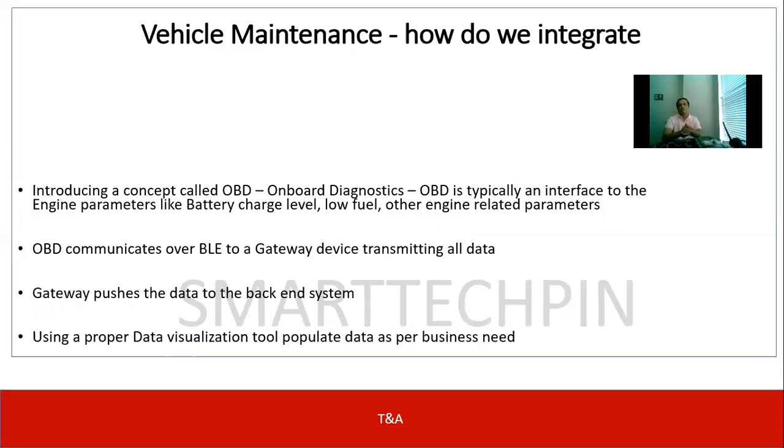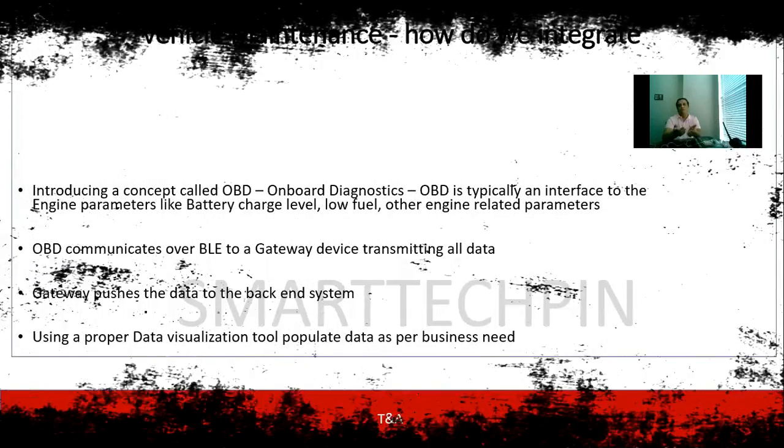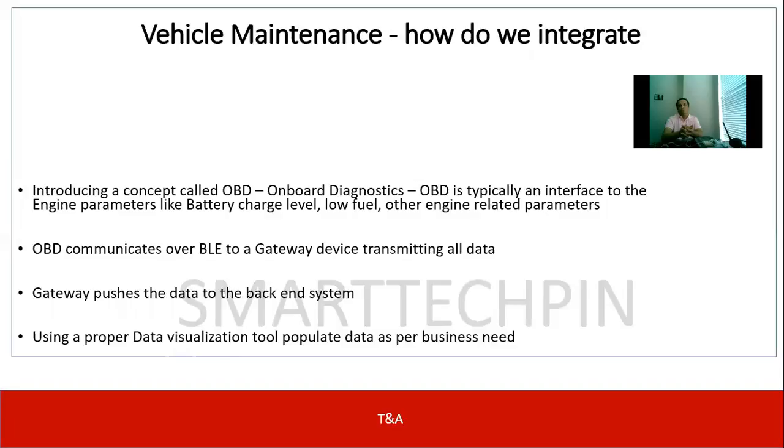Now let's see how to fix these things. Vehicle maintenance. How can we integrate? So when I say I want to track the fuel, oil usage, or I want to track the tire pressure of a truck which is in motion, how do I do that? There is a concept called OBD. OBD is called on-board diagnostics. So I'm introducing one more term for you. OBD is basically a port associated to your vehicle.